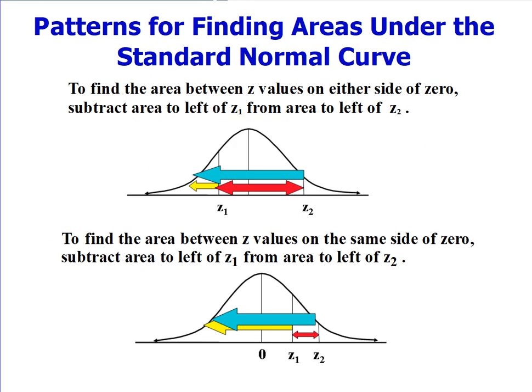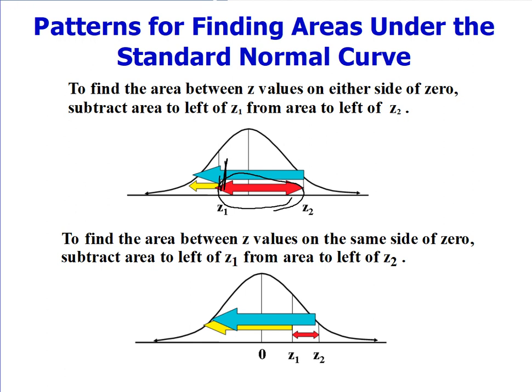When we're trying to find the area between two z-scores, this red arrow is my desired area. If I look up z1, this z-score over here, that would be my negative area. This z2 would be my teal arrow. If I want to get rid of that part of my teal area and just get the red, I'll take the teal one, the large one, minus the small one. Same concept, except now they're both on the positive side of things. So I'll take the teal area, the bigger one, minus the smaller one. That will give me that area in between as well.